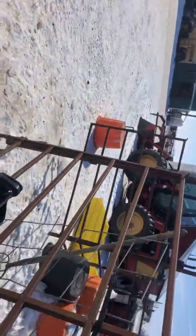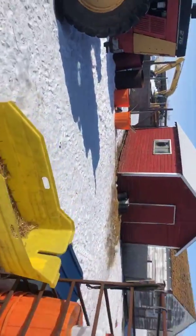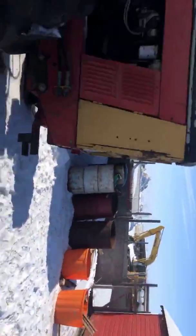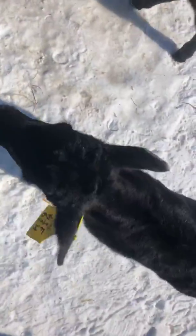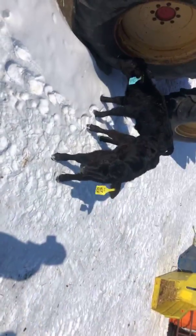So we're going to move over and take a look at one quick thing before we go take a look at the calves, but we might have to skip that step because these two are following me, and what I was going to show everybody are some of the eggs that the ducks and geese and chickens lay, but with these two around, they're going to make it a little bit difficult for me to bring out the eggs. So we might have to go take a look at the calves and then come back to that. We'll lose them on the way maybe.